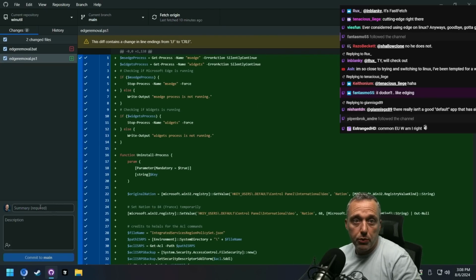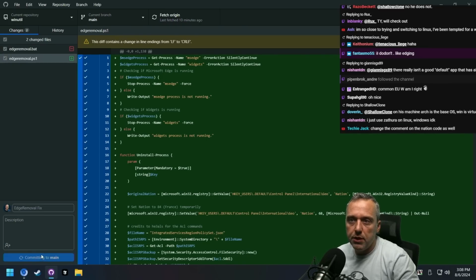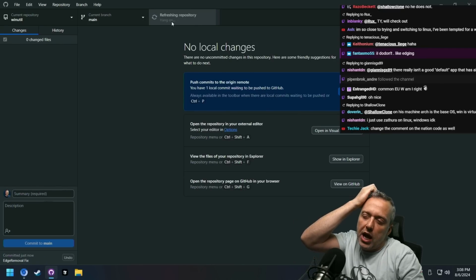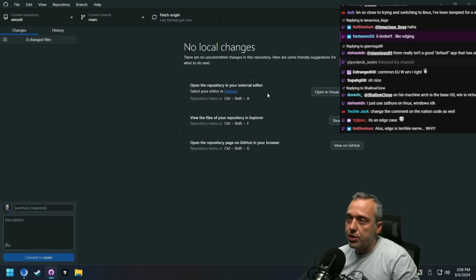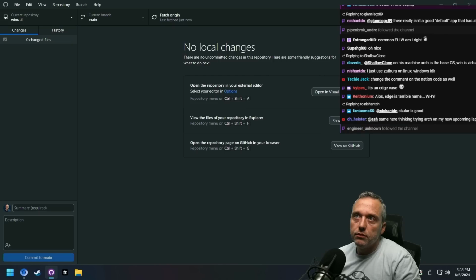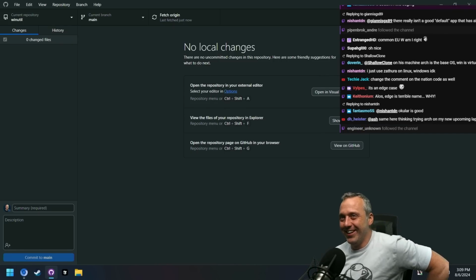So it worked pretty good. So this was great. This was an Edge removal fix. We'll just commit this out. I don't know how we'll integrate this in the future, but at least we have the script and we worked on it a lot today.